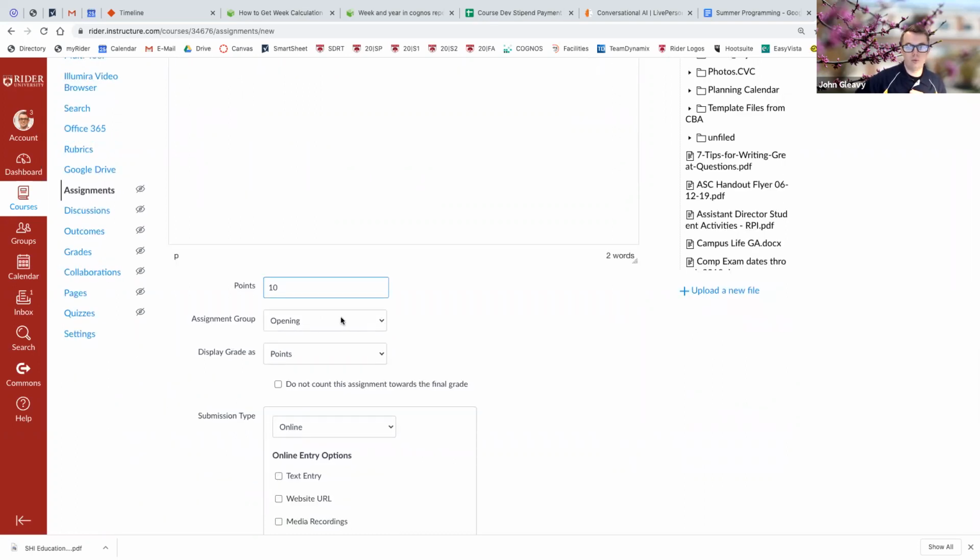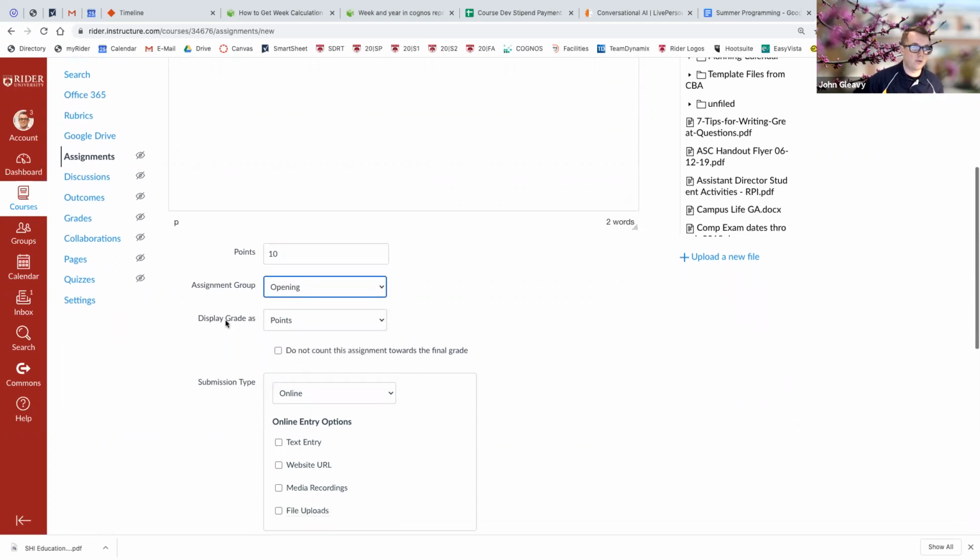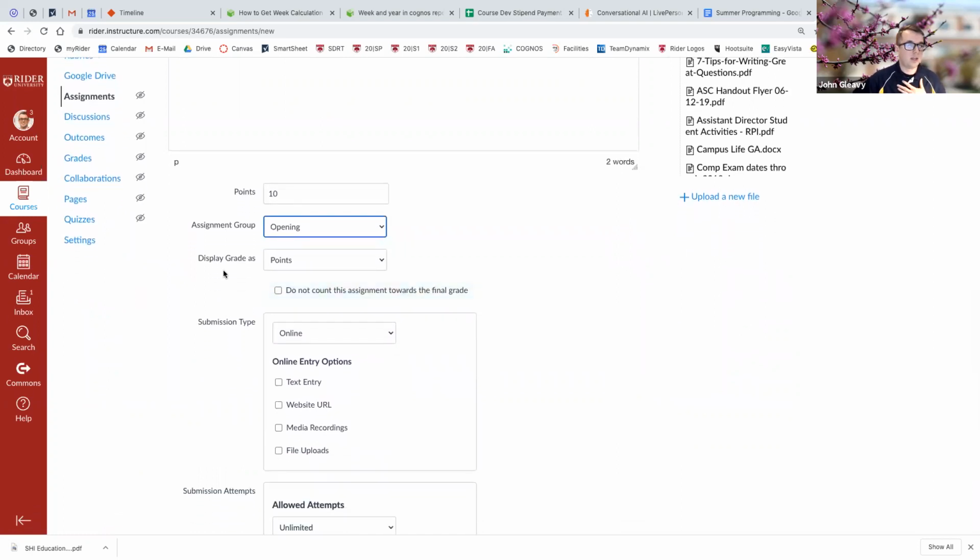We see assignment group. We'll go back to this in a minute, but say we're doing that weighted gradebook or just categorizing different assignments, we could choose right from here what group it belongs to. We don't have to do that, though. Display grade as is whatever your preference is: percentage points, complete versus incomplete, as well as not graded. Say you want students to see an entry in the gradebook for something they have to do, but it's not necessarily graded. You can create that, and there's just no grade that you would give students. There's not too many use cases for this, but it does exist.